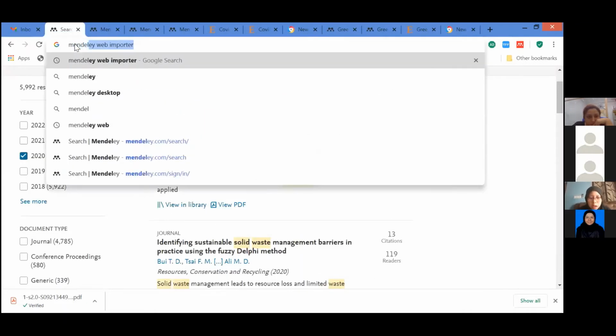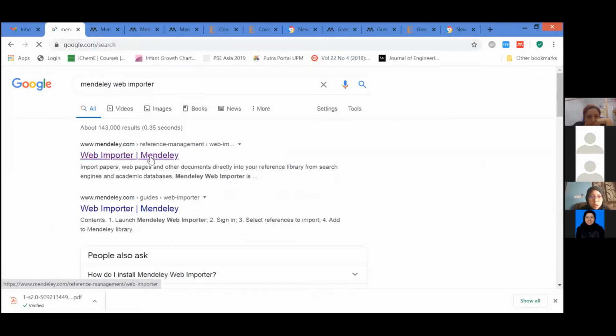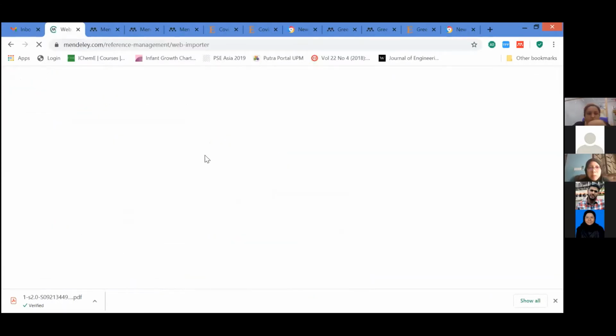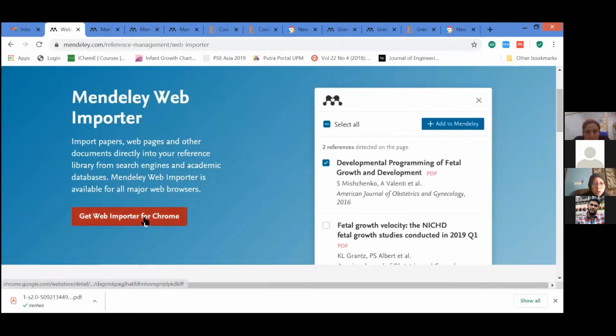Okay, so you open the Mendeley Web Importer and you need to download it. Where is the Mendeley Web Importer? Okay, get Web Importer for Chrome, and then you add it into your Chrome, and then it should have the Mendeley symbol like this. So it is the Mendeley Web Importer.